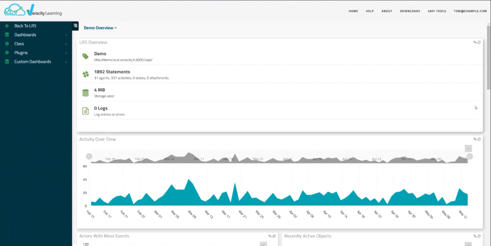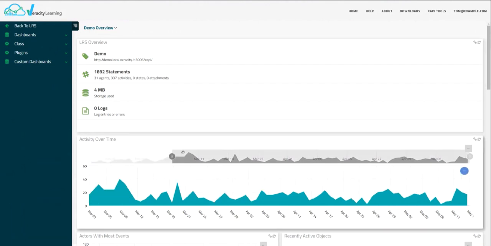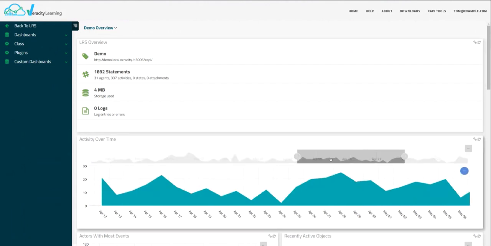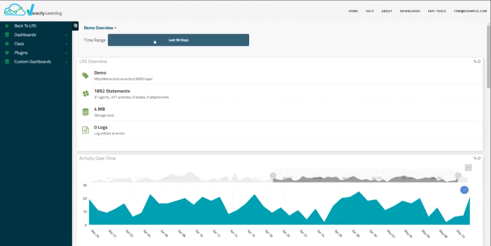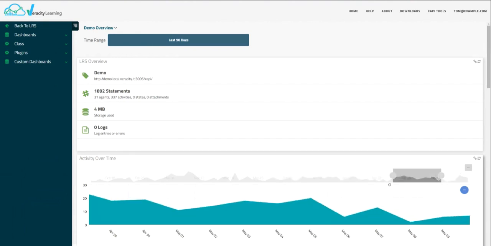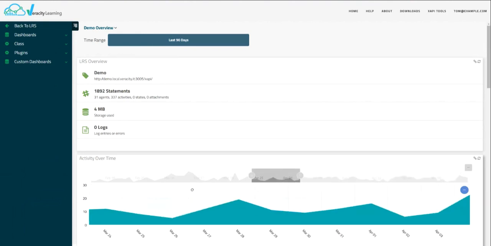So yeah, you can zoom in on a particular time frame by doing this. Realistically, it's a much better solution to use the global time drop down if you want to zoom in on a particular time. I mean, this is quick, right? But it doesn't change the whole dashboard. It just changes this one graphic.